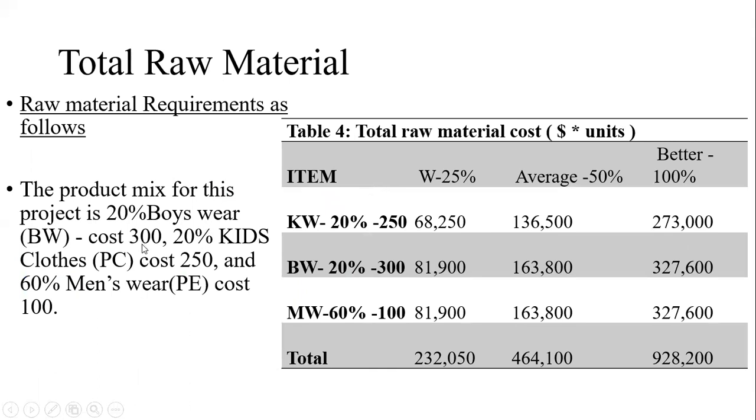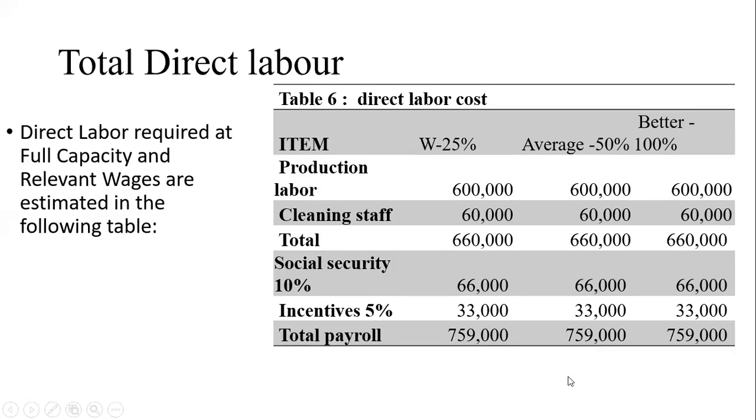After that, we will do the same step, but for the raw material. So for the raw material, he gives me the cost for the raw material is 300. I will do the 300 times the 273 and the 250 times the 273, and then the amount of menswear, which is here 100 pounds, times the 81,900, gives me the total of the raw materials, the summation for the total raw material data. And I will do the same for the average and for the best case scenario. So I prepared the raw material data.